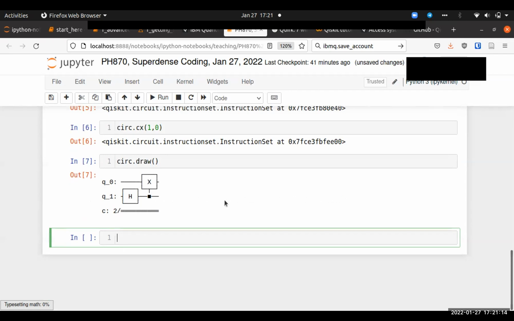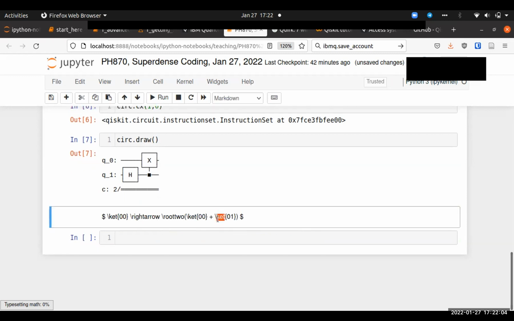So what this will do is the Hadamard gate will take me, because by default I start with the 0 state, to 1 over root 2 times (0 plus 1), and my global state will end up looking like this.